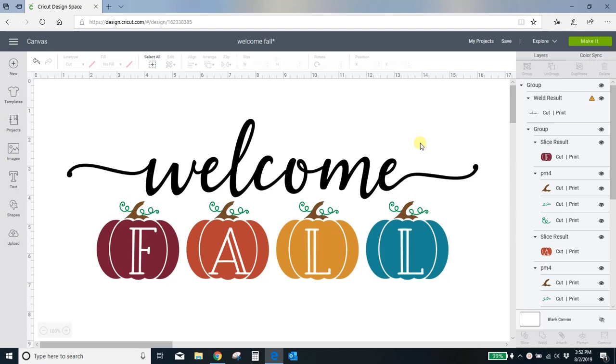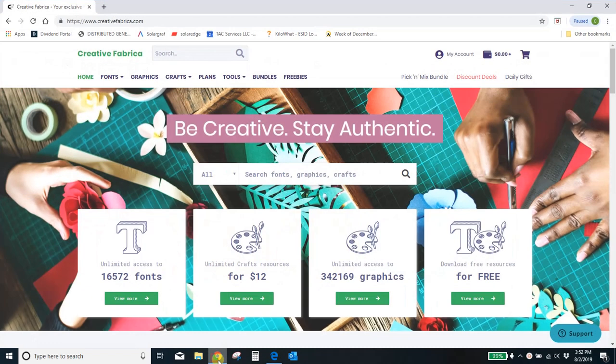Okay, so to start with, I get my designs from Creative Fabrica. So I've come over here and you can see I've got the Creative Fabrica pulled up, and I'm going to link to this in the post so that you can get everything you need. I have an all-access subscription, which gives me access to everything in Creative Fabrica. You don't need that kind of access to make your designs. There's other plans you can get, but I just want to show you what we're working with here.